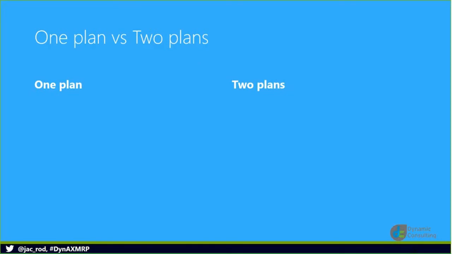So, for example, we'll talk here in a second about one plan versus two plans. A lot of times you'll hear static plan and dynamic plan. One of the theories is to have two separate plans created. The first plan is your static plan. The static plan is created and updated at night or some sort of consistent time period when people are not in the system, and you're just refreshing it to recalculate your results, and then you act on that plan throughout the day.